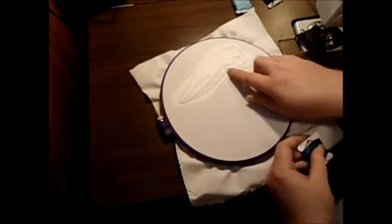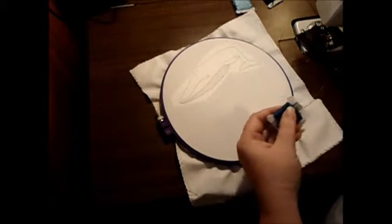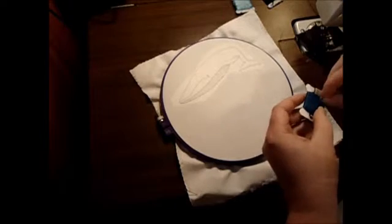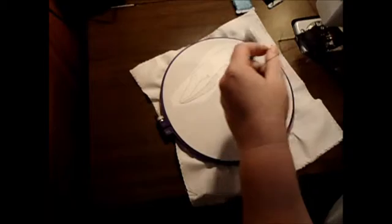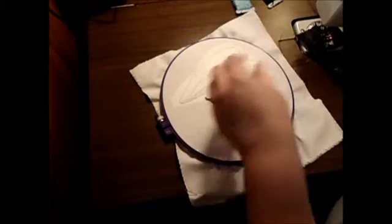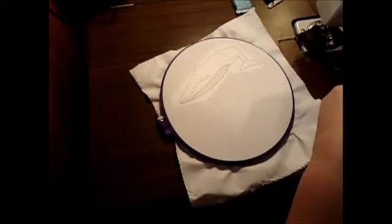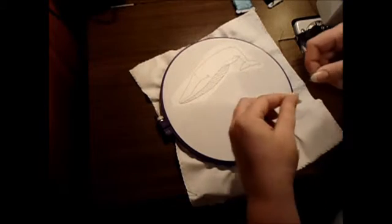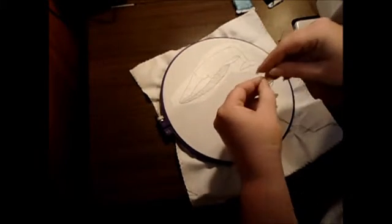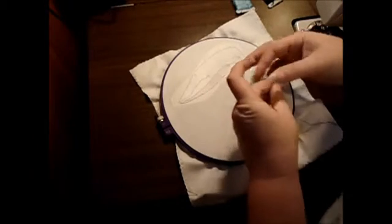So now I'm going to start with the outer lines of my design, and I'm going to basically take 2 threads, because I'm always doing 2 threads at a time unless I'm doing really fine lines or really thick lines. But for most lines I'm stitching with 2 threads. Embroidery floss comes with 6. You can see there's 2.